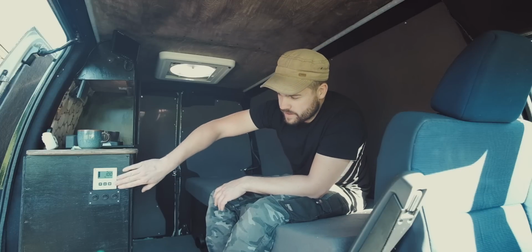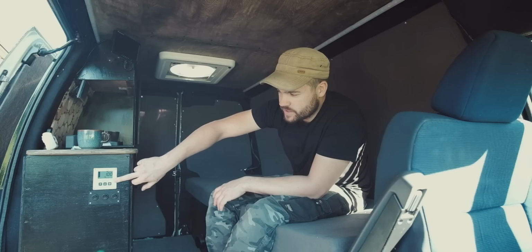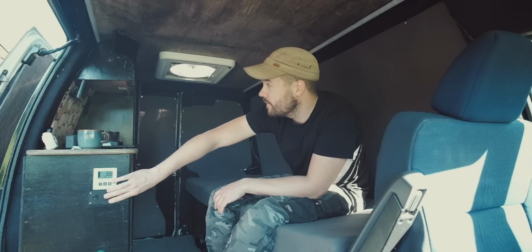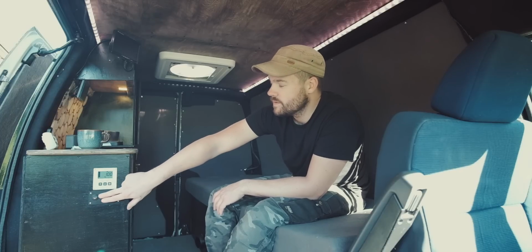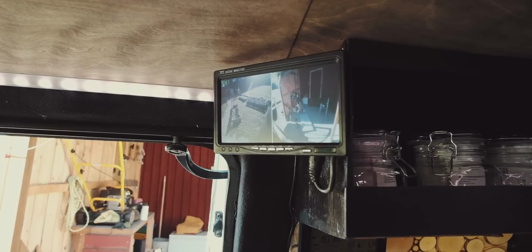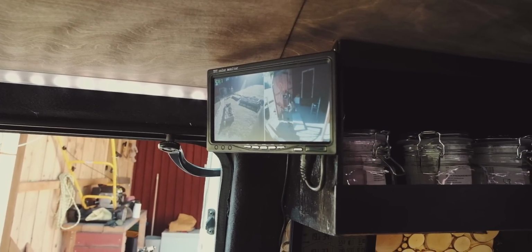We've got this little panel on the side here, which connects into the battery monitor, the shunt, a little switch panel as well. We've got the cameras as well on this one. So just two cameras on the side, just so I can see what's going on, really. And that's about it, to be honest.